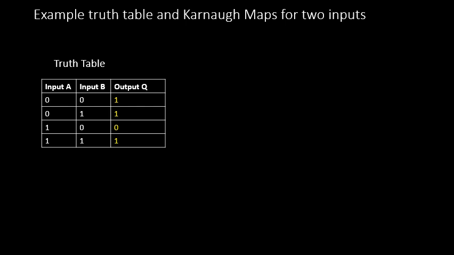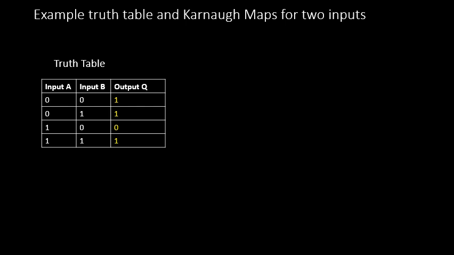That is, we have a set of logical inputs, and we have a set of logical outputs. What I'm going to demonstrate here is how we take a truth table and convert it into a Karnaugh map, which is the first stage in the process of allowing us to simplify Boolean expressions. Now, a Karnaugh map is a two-dimensional grid, and I'm going to demonstrate how we create it here.